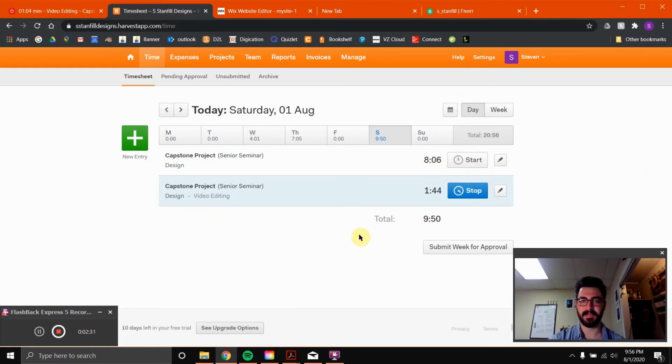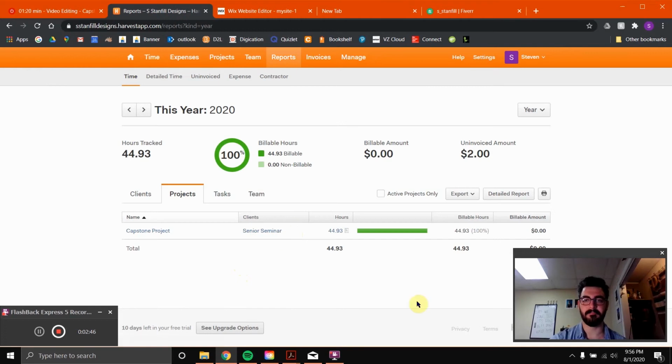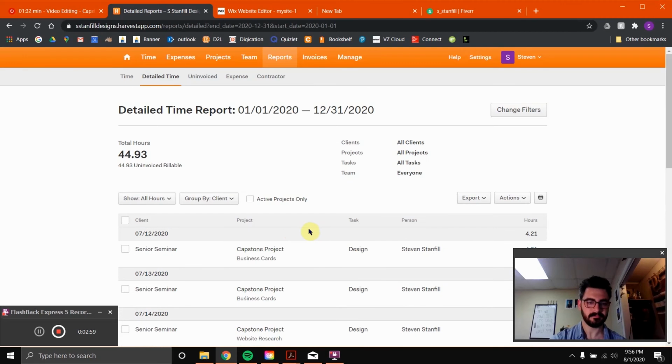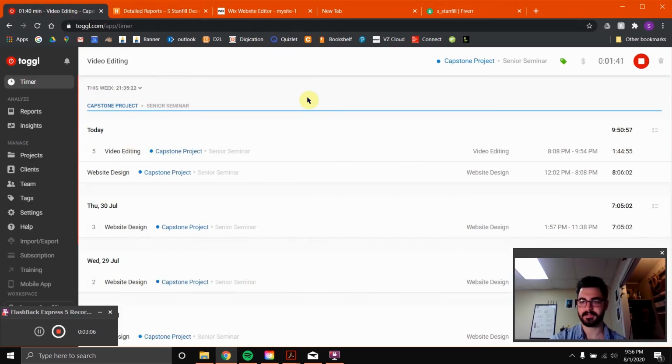But it just seems a little bit more clunky to me. The way you clock in and out isn't quite as good, it doesn't remember what you've said. So you have to type in all this over and over. And then also you come to reports here, and it'll tell you kind of where you're at with the hours and stuff. But it just doesn't look as clean to me. It's just not as appealing to look at, I guess.